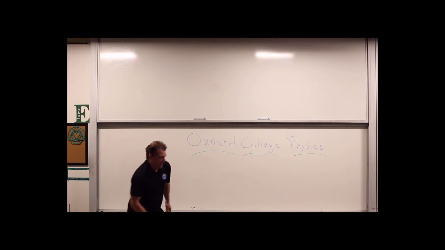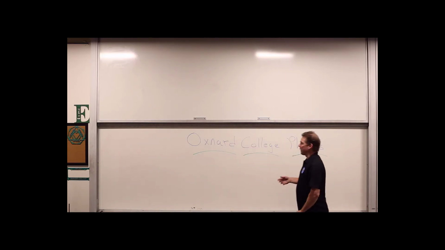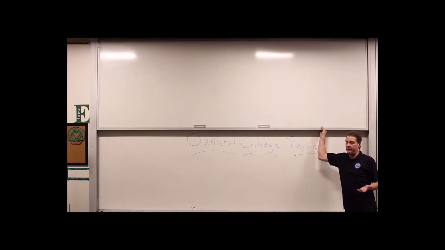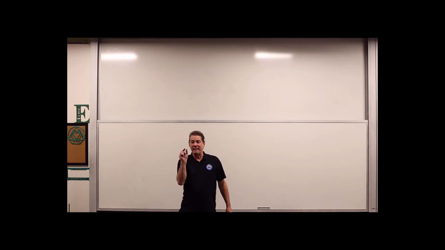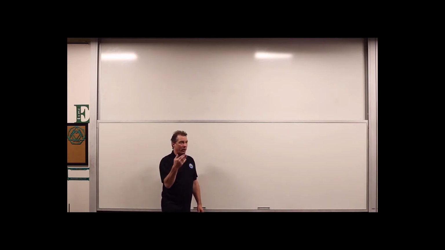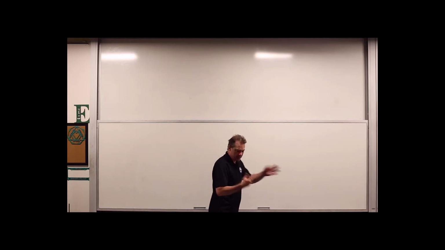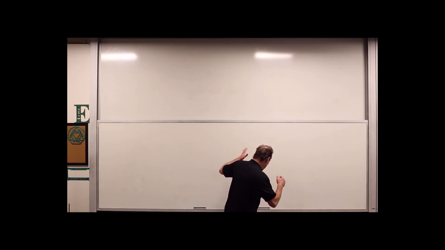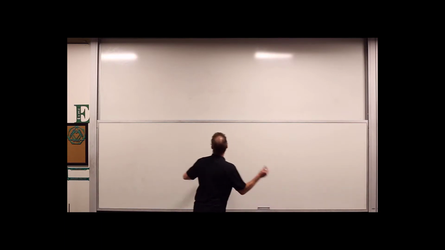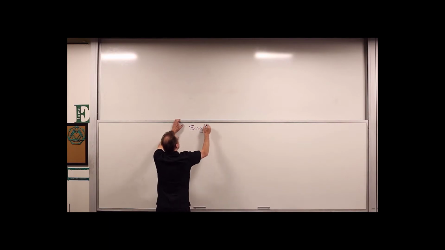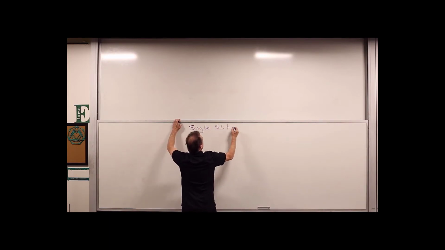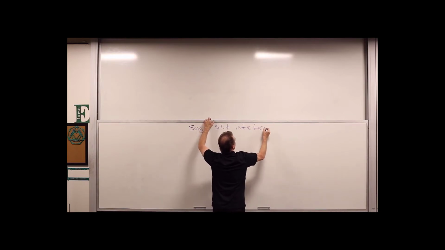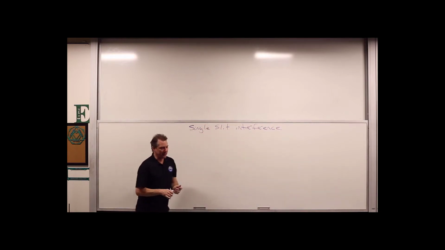So ultimately, fundamentally, it works much like double slit interference did. The only difference is that we don't have two sources interfering with one another. We have a multitude of sources from within the actual single slit itself. Every point within the slit acts as a source of spherical wavefronts, and this produces all sorts of interference that ultimately produces these patterns that are observable. So, single slit interference is what we're looking at here.